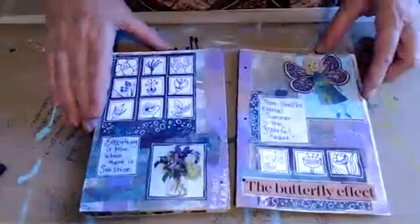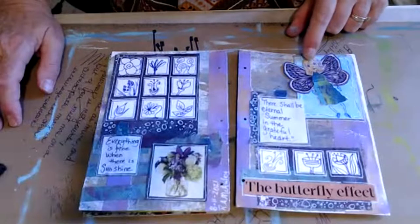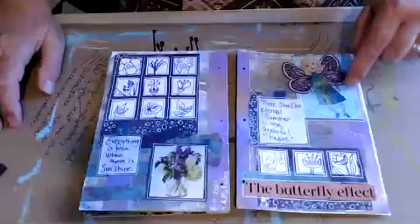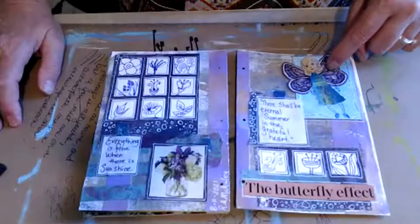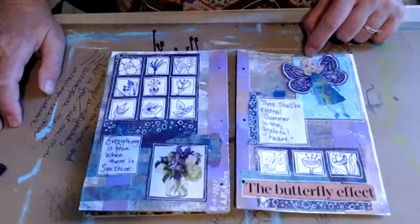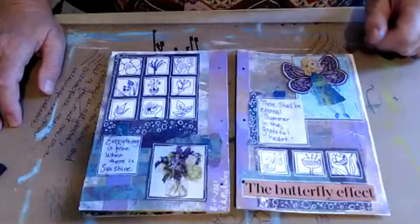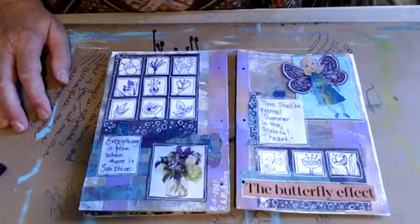So this was last week, and we did one of Janet Nash's butterfly fairies, and you just use a kind of triangular shaped piece of painty paper. And then you add butterfly wings and a little doodled face. And then you can put legs and arms on them. Her arms look kind of weird. But she's done.